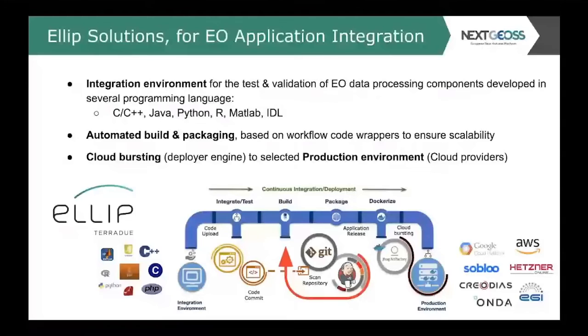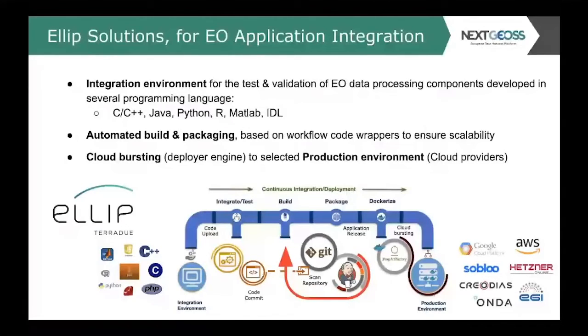So there is an integration environment, that's the left part of the pipeline, of the continuous integration pipeline, where people can access a virtual machine, a developer cloud sandbox, to test and integrate and validate their data processing components. Then they will go through a build and packaging process that will prepare the software for its distribution on target production environments.